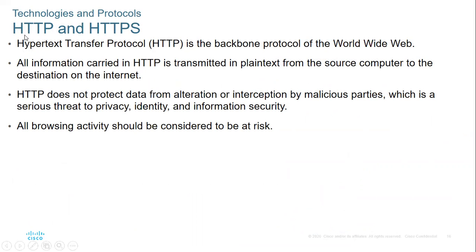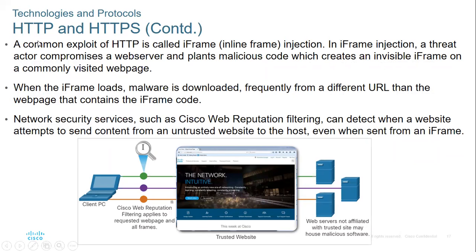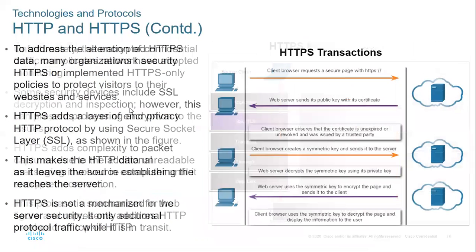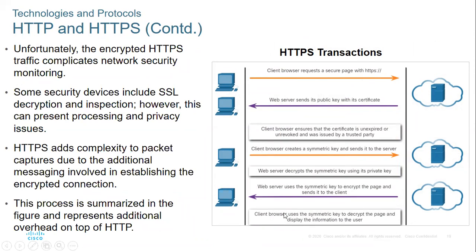We also have the protocols HTTP and HTTPS. We know that it is not recommended to use HTTP. Always you have to use HTTPS. Of course, we talked about the iframe. Make sure that you avoid using the iframe when creating your web page, because the iframe can be used to download malware. So this just explains what happens when we use HTTP secure. HTTP secure uses what is known as SSL to encrypt and decrypt information.